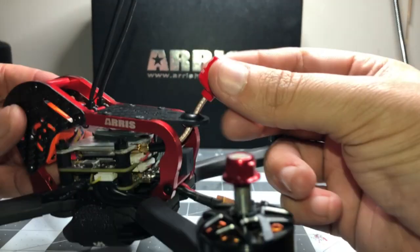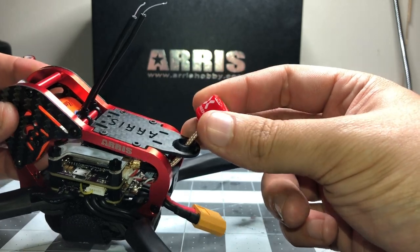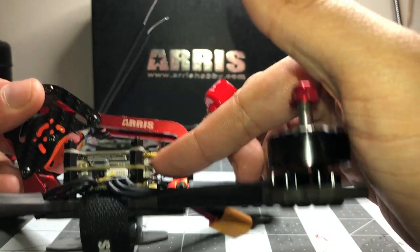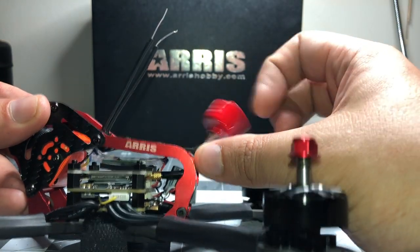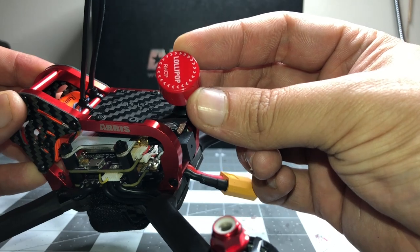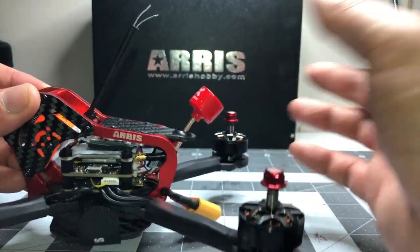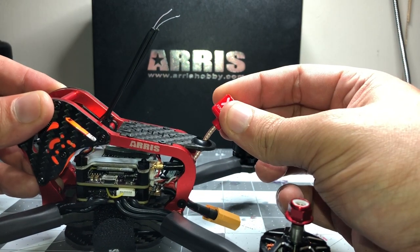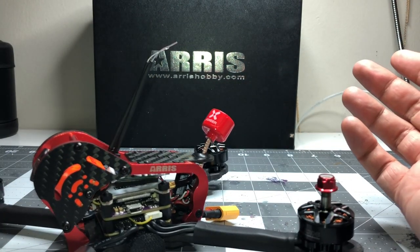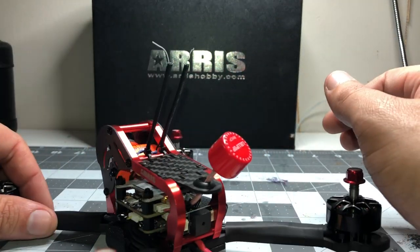I have never personally used one of these, and actually this is the first time I've even seen one of these. It's a Foxeer lollipop, which plugs directly into the VTX here. There's really nothing but a coaxial cable with the antenna itself. RHCP, of course. Very, very cool. I doubt it'll give me any trouble with reception. Nowadays, pretty much every antenna that comes out works the way it should, and I've really got no preference.